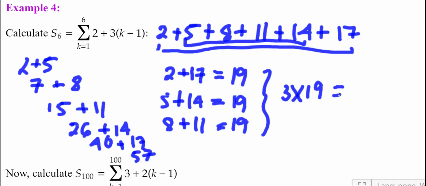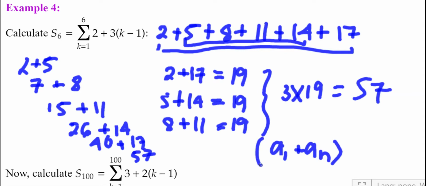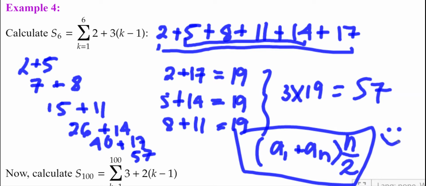57. Wonderful. So what I want to show you here is that what we did essentially is we took this 19 and multiplied it by 3. So how do we get 19 and how do we get 3? Well, the 19 comes from taking the first term and summing it with the last term, which in this case was A6, but we can generalize it by saying it's AN. And then we multiplied this number by 3 because we're essentially taking the number of terms we have and dividing it by 2. This, my friend, is our babe. It's the one we want. It's going to allow us to calculate the sum of any number of terms by just using 3 different numbers.